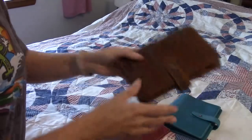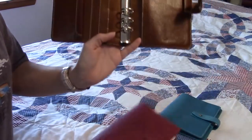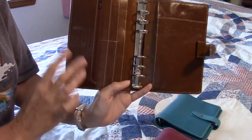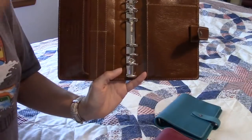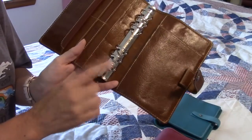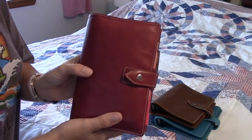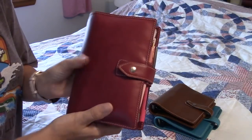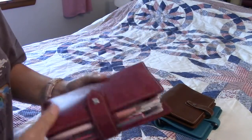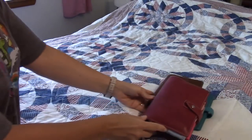Also, going inside with the Malden, you have the zip pocket in this here. In the dupe, you still have the zip pocket, but it is wider, so you can fit more stuff in here, because this is kind of an awkward size. And then the Malden, we have rings. You know, I forgot to check how many millimeters they are, but they are just under an inch in diameter. As to on the Asian Vintage version, the rings are 30 millimeters, which is almost an inch and an eighth, and that makes a big difference. That's one of my most favorite things, is the ring diameter and the two pen loops. So let's get ready and go inside for my July planner tour.